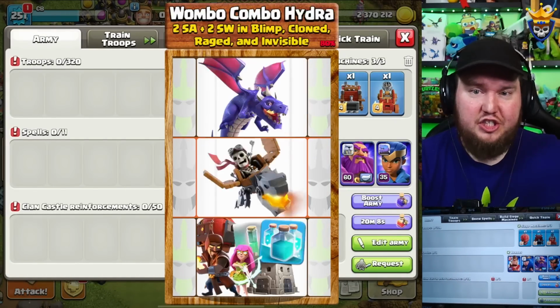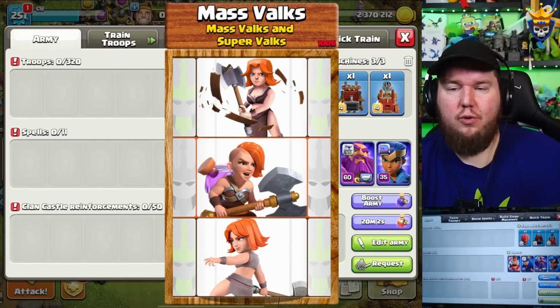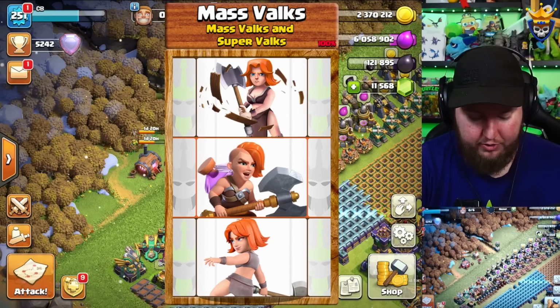All right, guys, let's go ahead and let's just spin our next two armies back-to-back because, well, that'll be just easier. Ready, guys? Here we go. 3, 2, 1, stop! We got mass Valkyries, including Super Valks. I don't think my super slot is open. It is not. So that's going to be mass Valkyries, 100%.